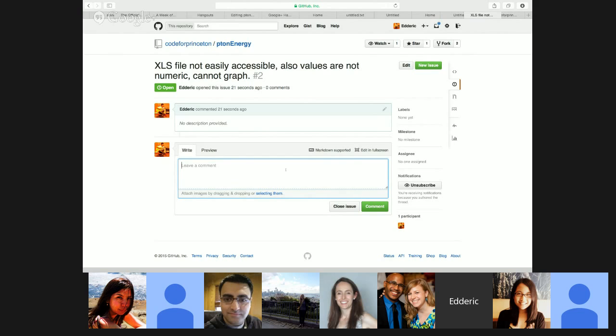Okay. Can I interrupt real quick to say, Code for Princeton is using GitHub to do all of our project management. So even when it's not related to a specific technical tool that we're building or data set that we're working with, we're doing some kind of hackathon and planning meetups and things like that. So the issue stuff, I think, is really relevant across the board.